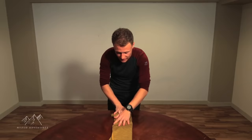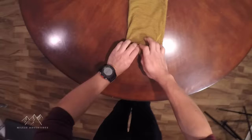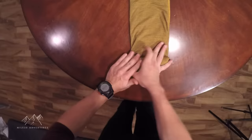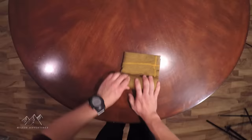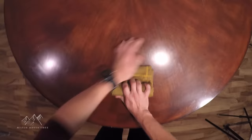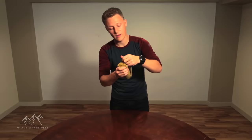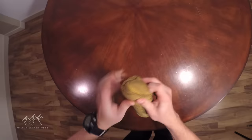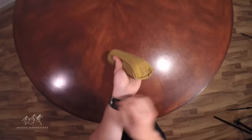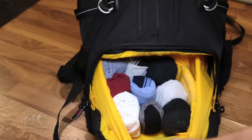Roll it as tight as you can. If you see any wrinkles forming, just work those out as the roll keeps going — make it nice and tight all the way to the very end. Now that we're at the end, you have a nice roll and a little pouch here. Fold that pouch over, make it nice and tight so it goes around about halfway, covering the coil inside. And there you go — that is an army roll that is not going anywhere. You can do this with all your clothing.